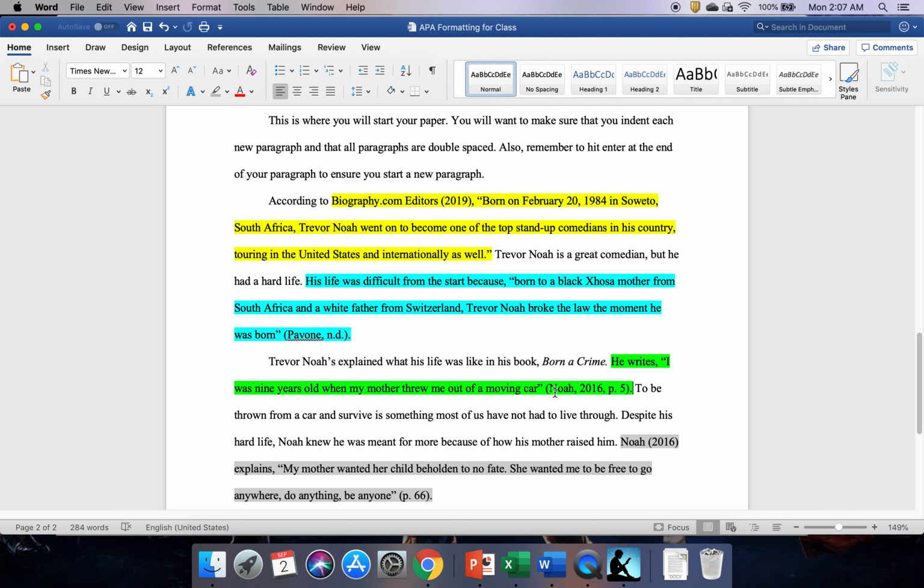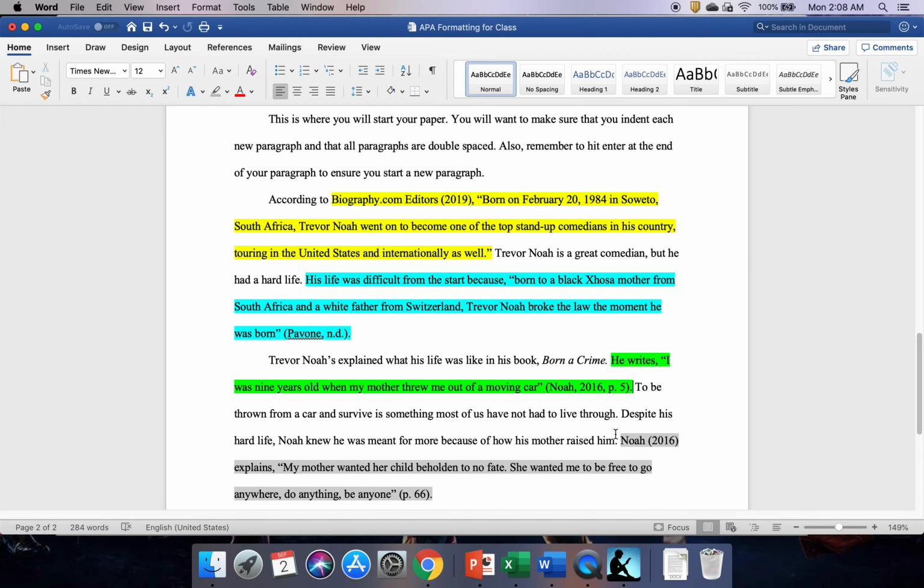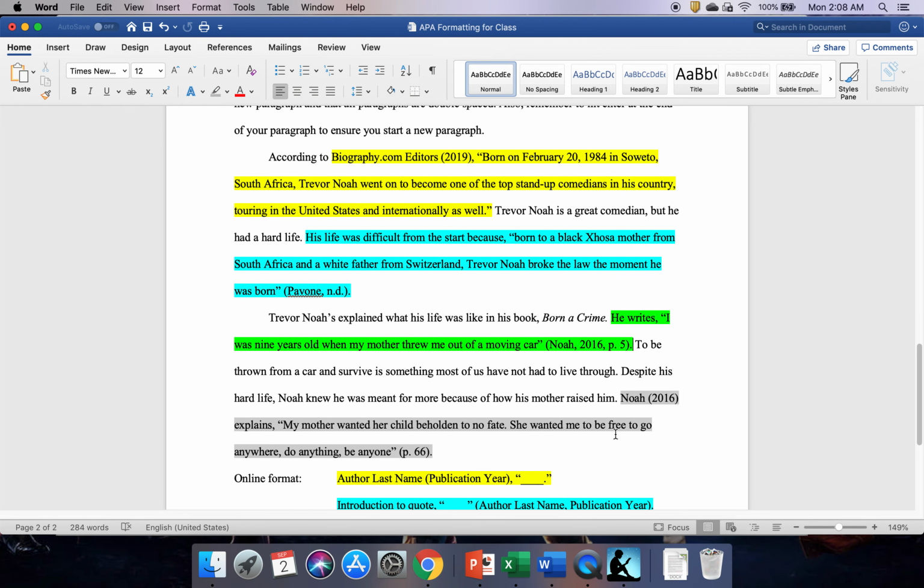because that's going to follow my in-text citation. So in parentheses, we would put the author's last name, which is Noah. The book was published in 2016, and I found it on page 5. And in APA, you will put P period, space, and then the page number, and close it out with the parentheses and follow it by a period. But if I do use the author's name to introduce it, this is how I'll set it up. So I would put Trevor Noah's last name, because he's the author, Noah, space, and in parentheses the publication year, 2016. One key thing to remember in APA is whenever you have the last name, it's always going to be followed by the publication year.